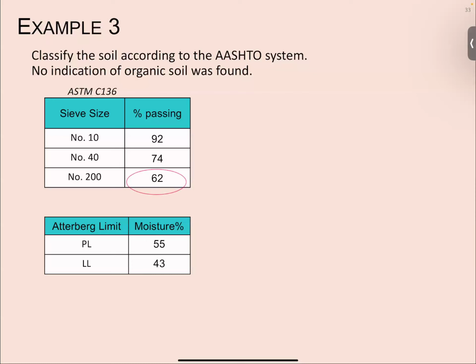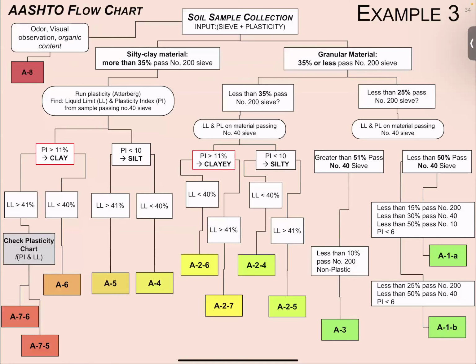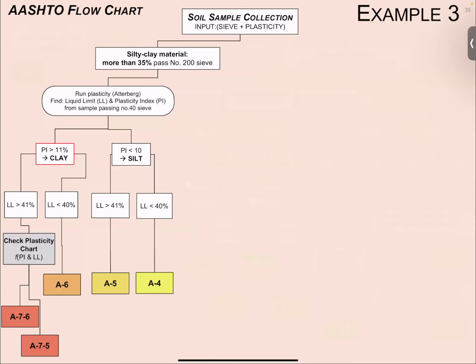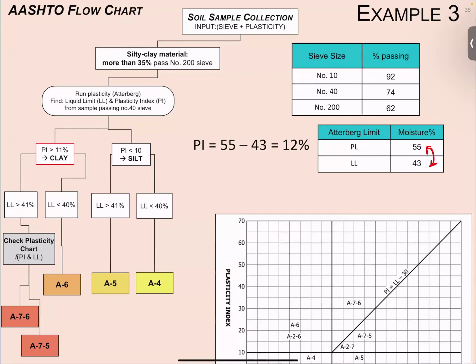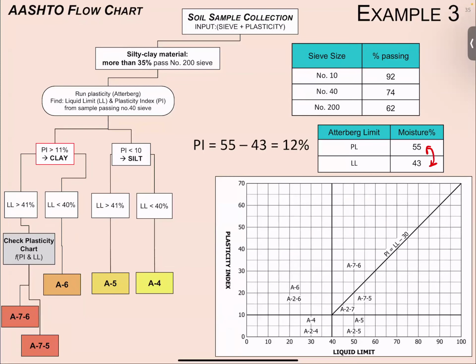All right, one more we'll go through really quickly. So again, looking at that 200C, we first looked at the 35. So this time we are greater than 35. So that means we're going to be here on the left. We know it's going to be a silty clay material. So before that, then we look at the plasticity chart right off the bat. Again, this should be switched. You just switch those values. So we can look at the plasticity chart.